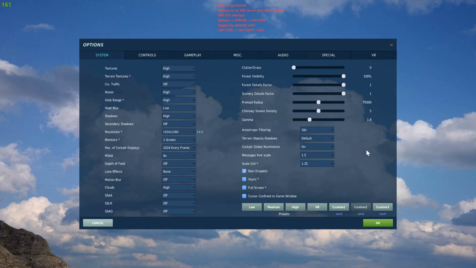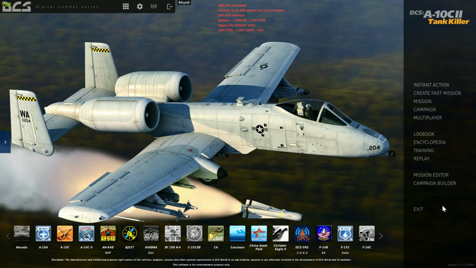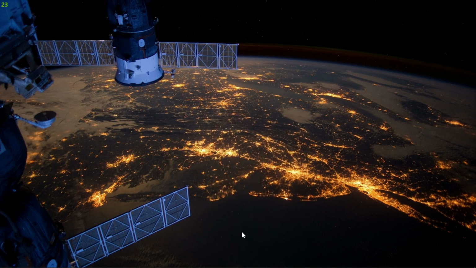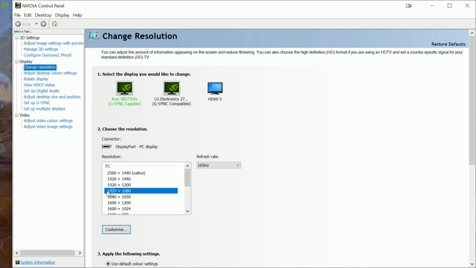reasons. If you have multiple monitors, using 1080p full screen will actually cause chaos with your monitor setup every time you alt-tab or try to click something on the secondary monitor. So what you need to do to make that work and also retain use of your secondary monitors while flying is to set your monitor resolution to 1080p before launching DCS and revert to your usual resolution after playing. It's a bit of a pain, but it works. While you do these changes, make sure your refresh rate doesn't change from your highest available.